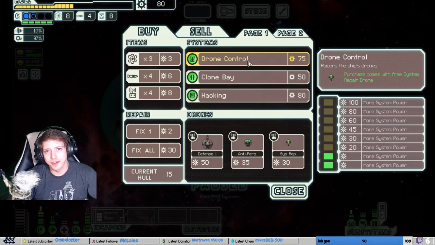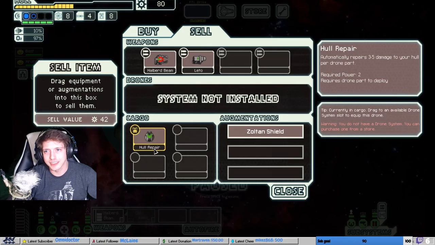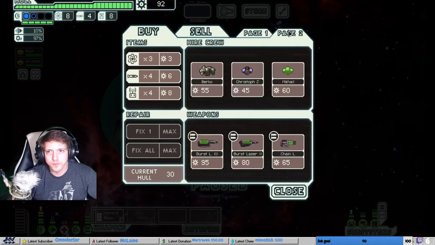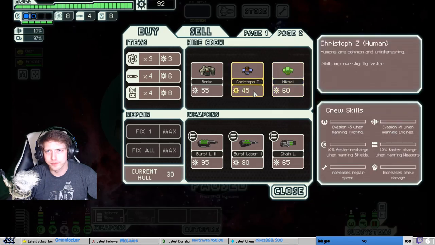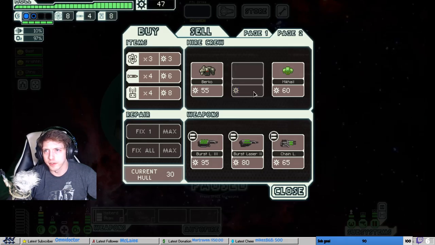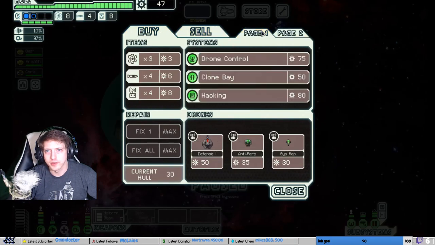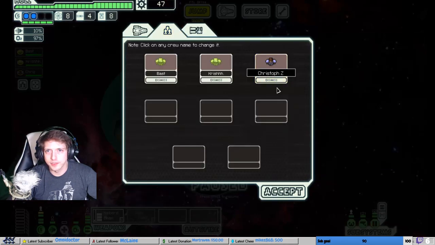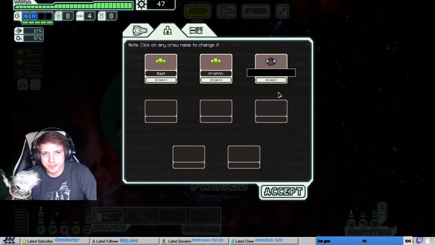All right. Man, do I have drone control? Purchase comes with free system. Okay. I don't think I even have the... Ugh. Let's do this. Fix everything. Burst laser 3. Okay, we're gonna get... I do have enough? I don't have enough, but I need a person. I need a person. That's what I need. Can I sell anything else? No? Okay.